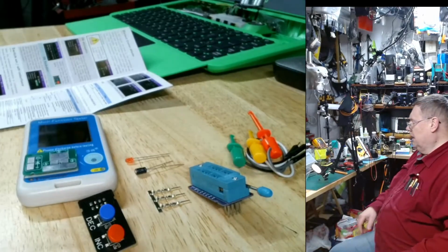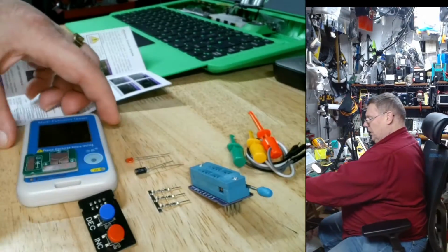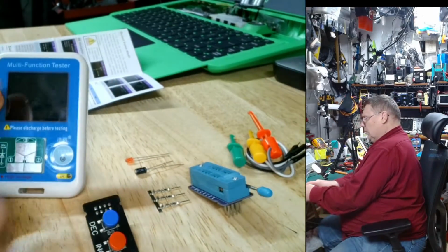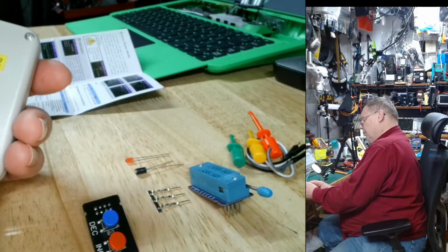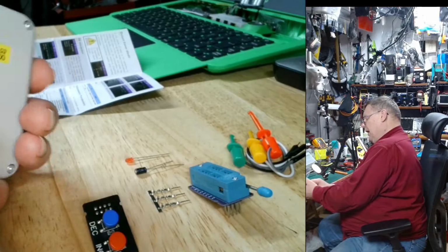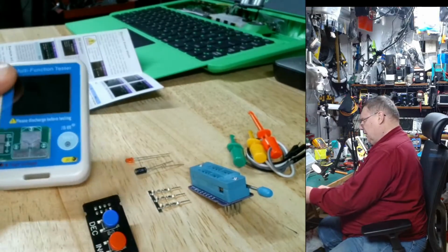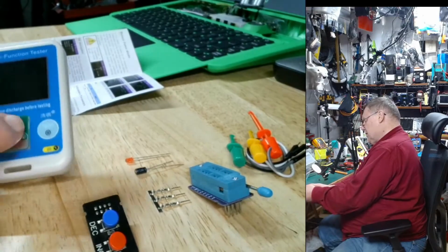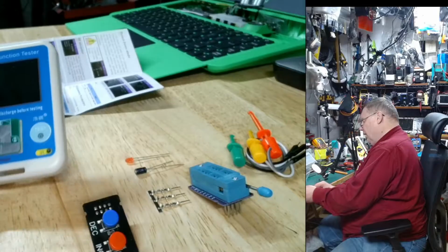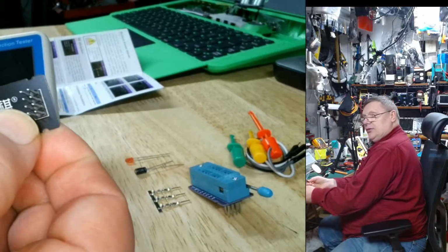Okay, today I'm gonna do a little review on this multi-tester. It's called a multifunction tester, and the model is MTT-V like Victor 1. I just got it, and it came like this, and this part was sunk in quite a bit, so I didn't know where to put these other items.